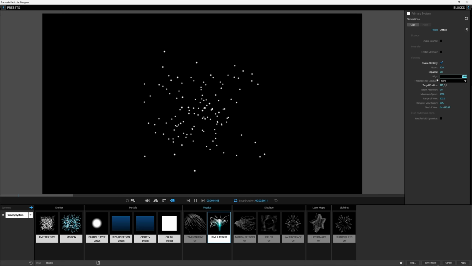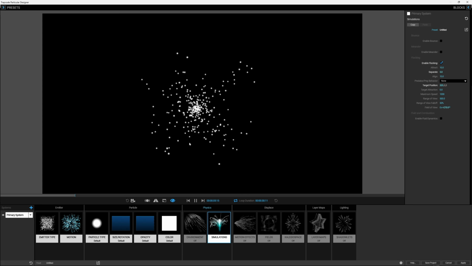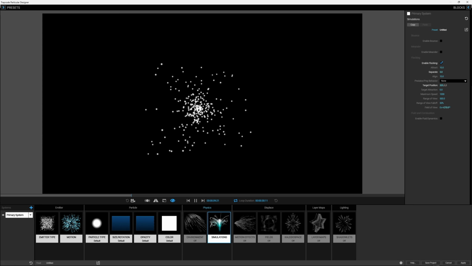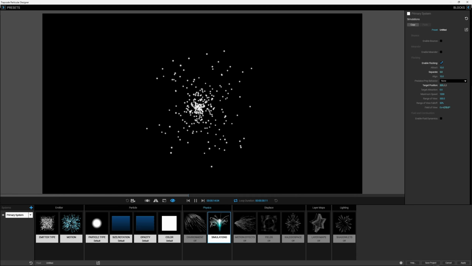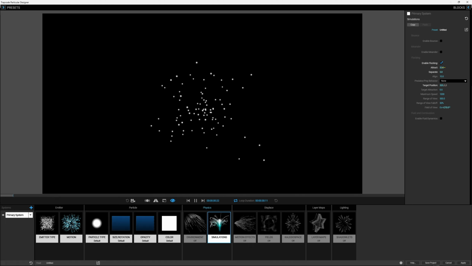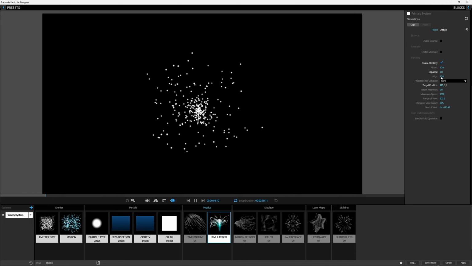And then align has to do with the rotation. So if I used a different particle type that had an image, you'd be able to see which direction they're rotating. Align just controls how much they face where they're looking, I guess. And then attract, exactly what it sounds like. It pulls them in to each other or the origin.